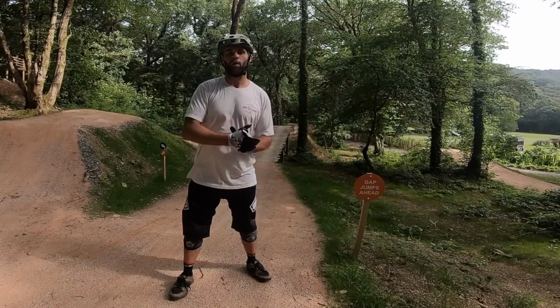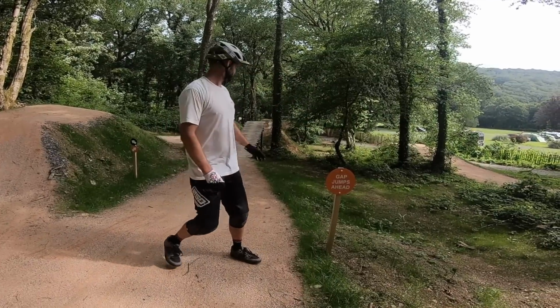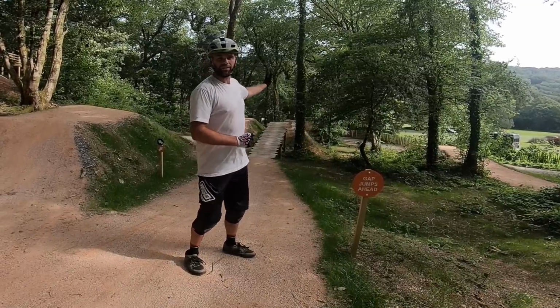All the top half of the orange and black share exactly the same features until we get to here. And as you can see, pre-warning, gap jumps ahead. So we've got two big features here. These are the biggest in the park. We've got a little wooden bone log, and then we go into a wooden kicker.